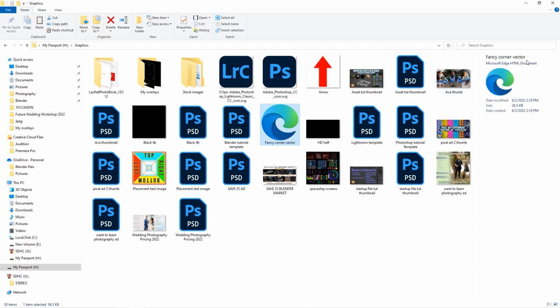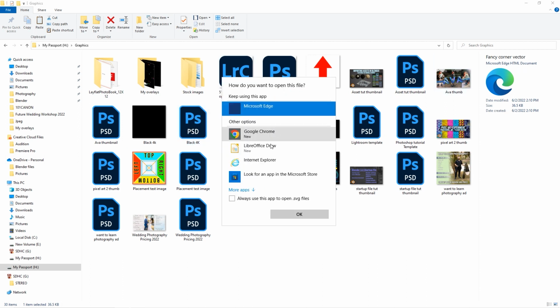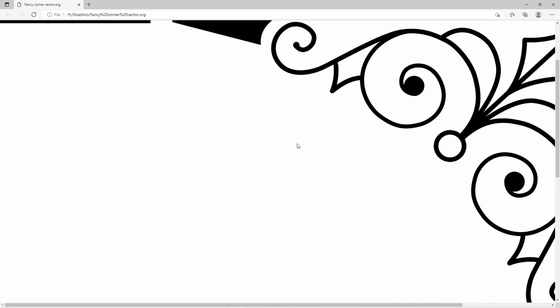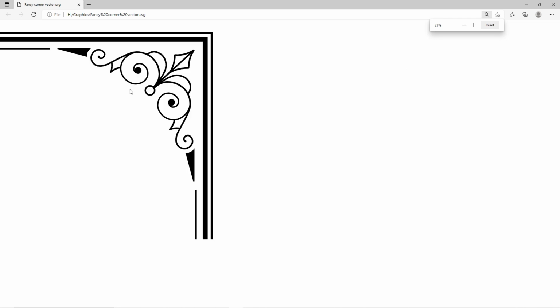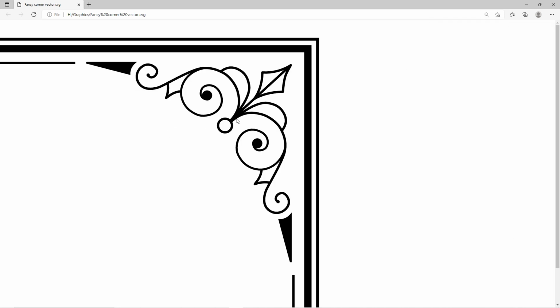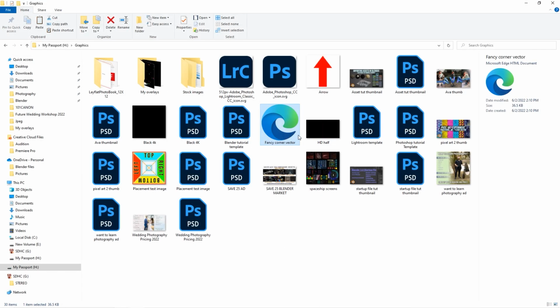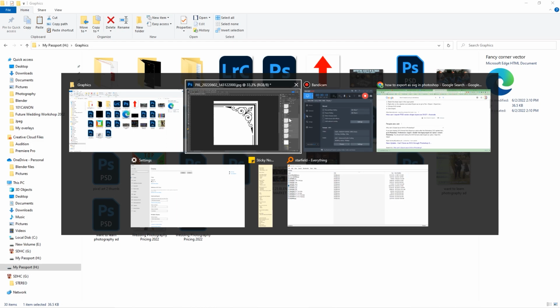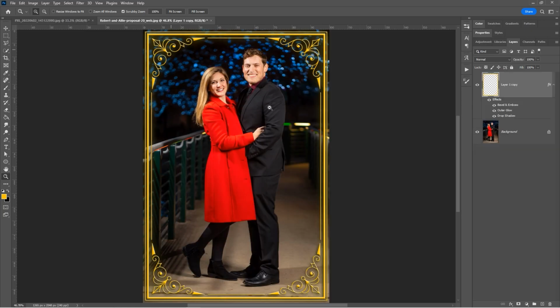It says it's a Microsoft HTML document, which is weird. If we double click on it, let's see if we can open it in Microsoft Edge. And we can, look at that. So looks like web browsers have the ability to render vector data, which is random. What else can open it? It's not a normal image, so some more basic image editors won't be able to open it. But let's do what we did earlier. I'm going to use a different image.